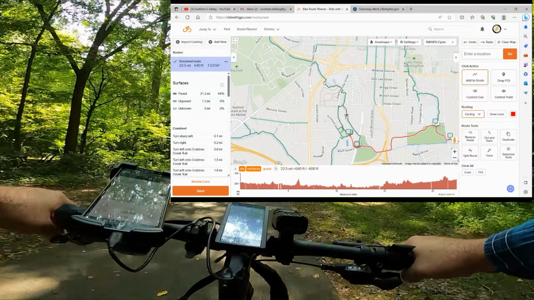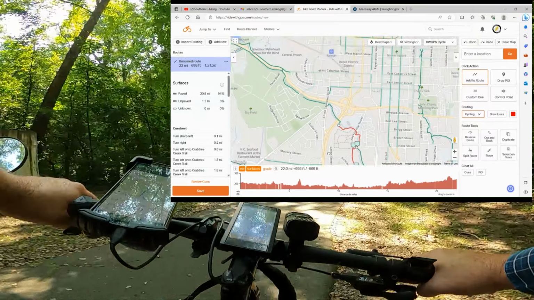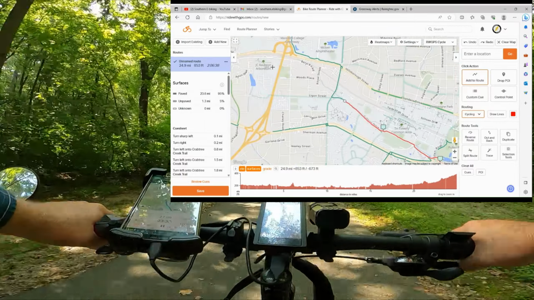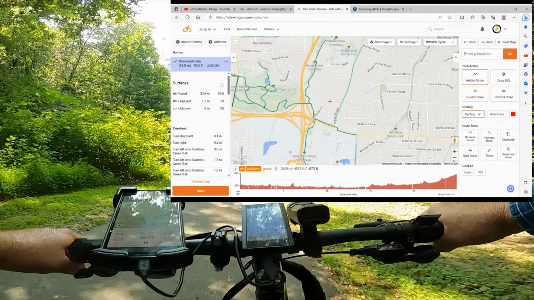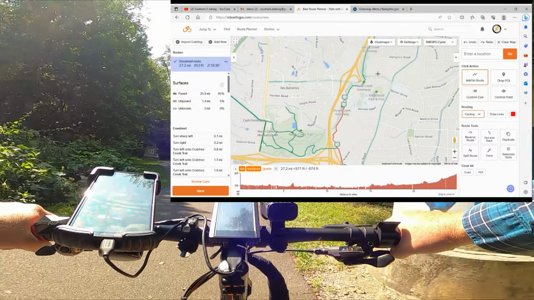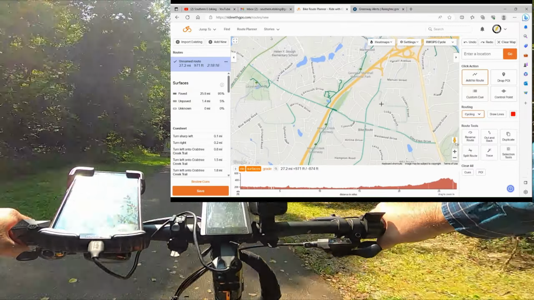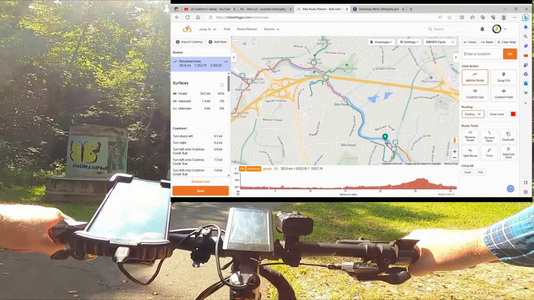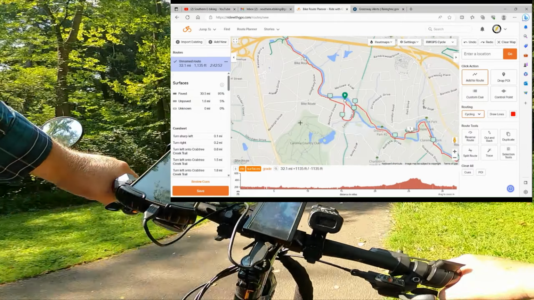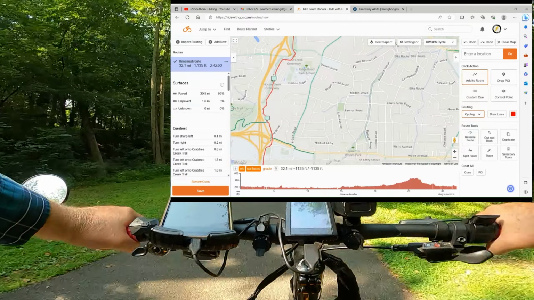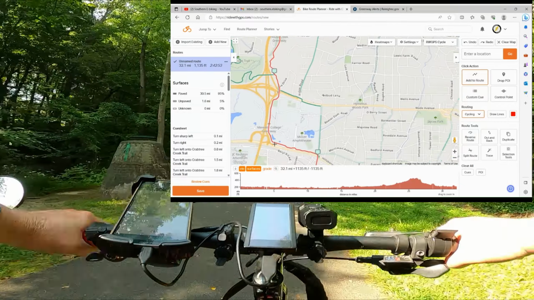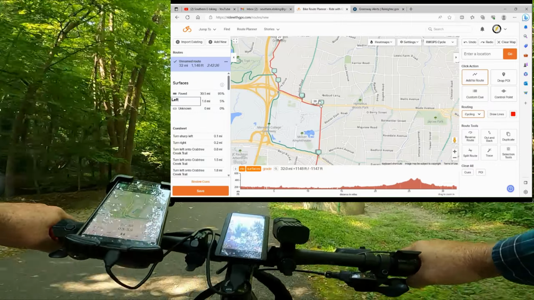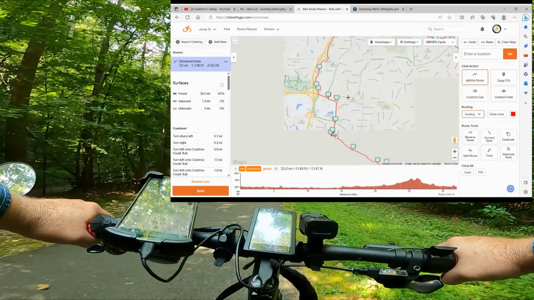So we can pull that through like that. And there we go. We did a little bit of investigating right down in this area, and we decided we're going to come up this way. I'll show you why in just a moment.